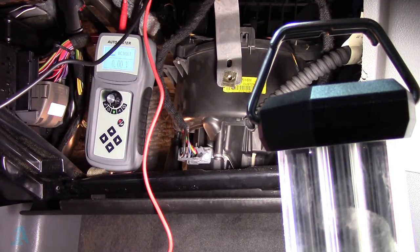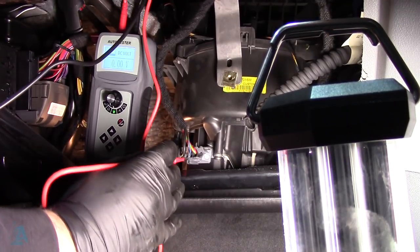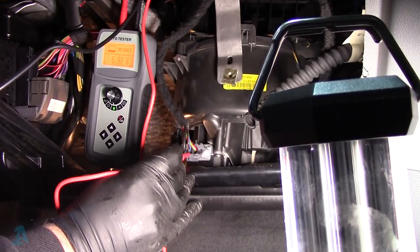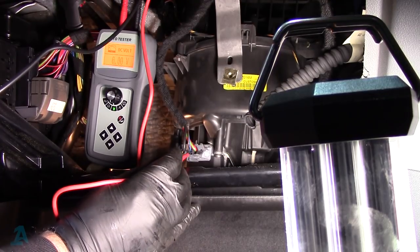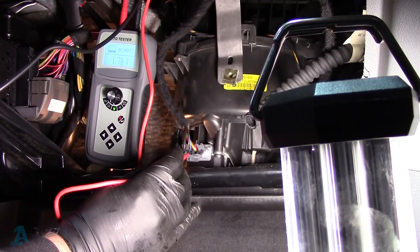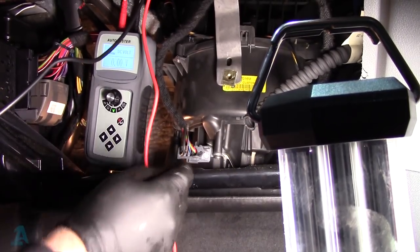Go back to our good ground, just check it. Yep. And our blue wire is our signal wire from our module, so 8.93. Let's change the fan speed, bring the fan speed right the way down. There we go, you can see our voltage is changing on our signal, 1.79. Turn the fan speed right back the other way, 8.92. So we've verified that everything else is okay and it's just our motor that's seized, as you saw earlier.